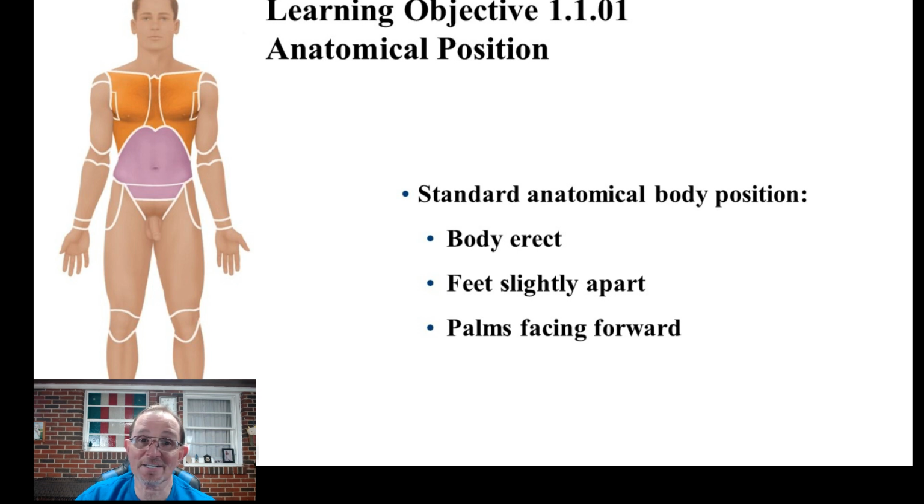That's the anatomical position. So if we say the front or the anterior part of the forearm, then I know we're talking about this and not this. No matter which way the arms are facing, that's always going to be the anterior. It's just a convention, guys, to keep everybody on the same page.